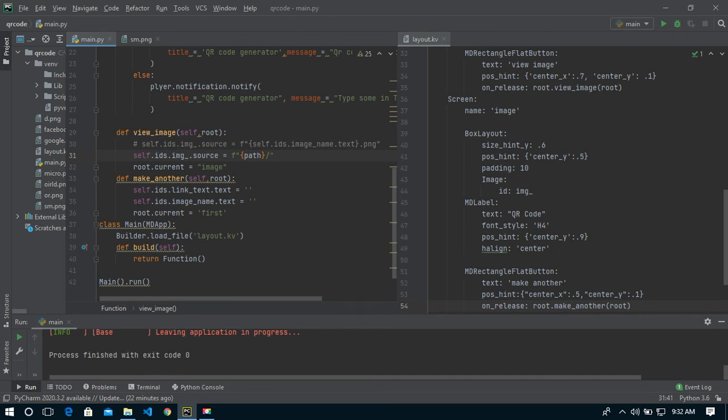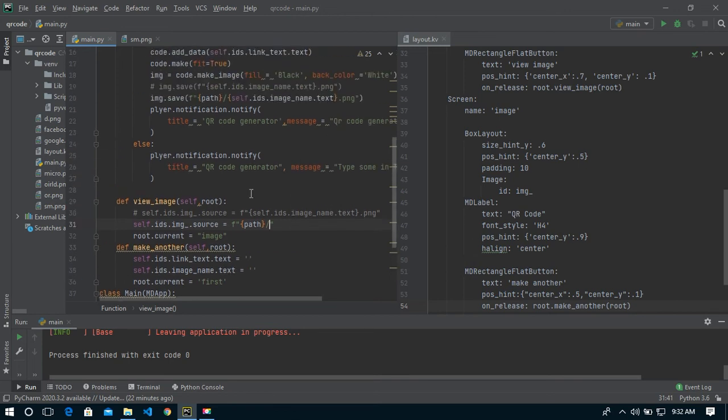For accessing the image, we saved this with our given name, so we will access this id. We just comment out this code, and after that we are going to access the name of our image. So for accessing the name of our image, we must call this id, image name.